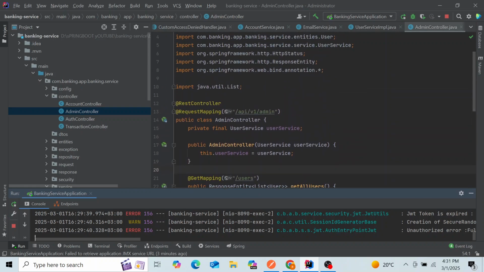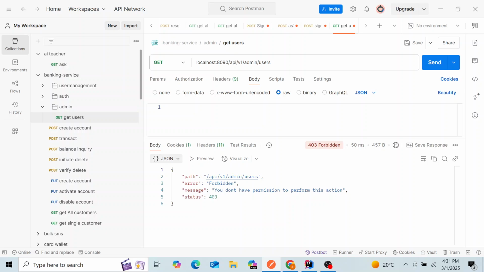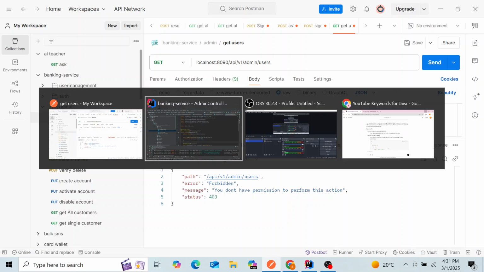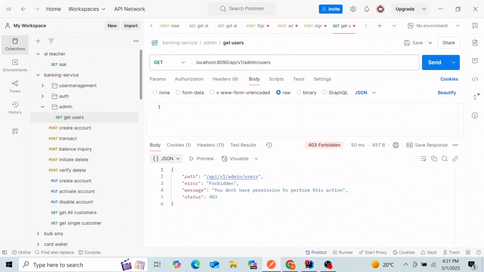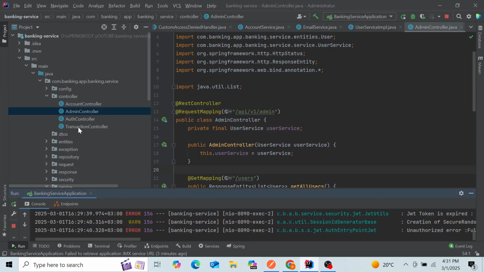and I have not added any sort of forbidding to this API/v1/admin. So let me see. You don't have any permission to perform this action. These are forbidden errors.